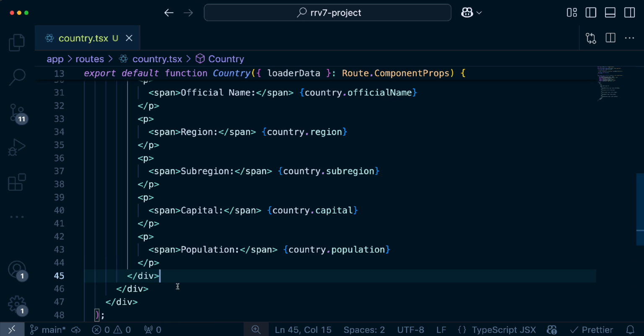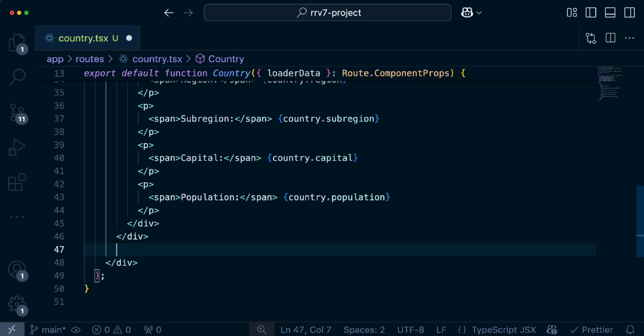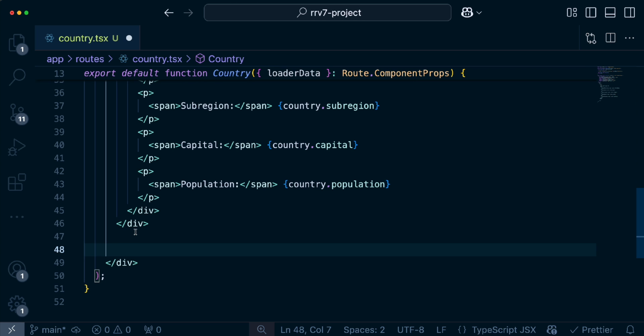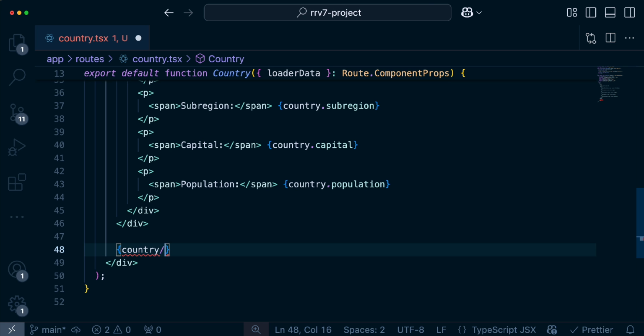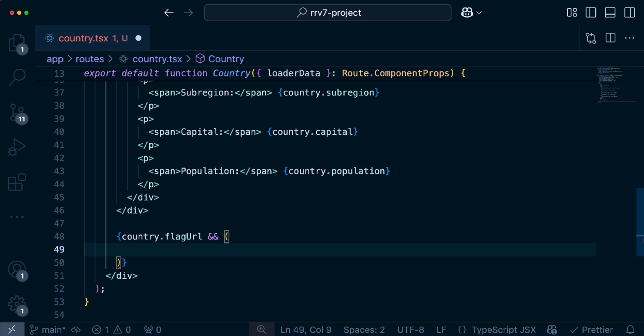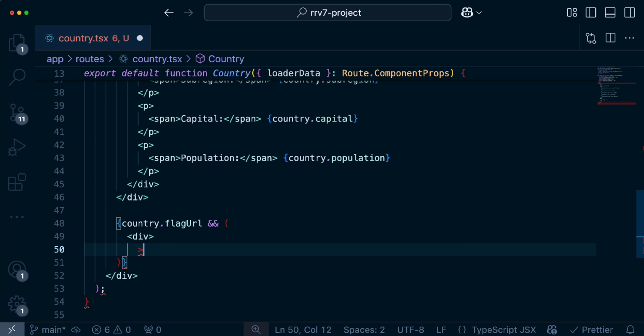Now let's put the flag in our website. Below the second to last div, we want to check to see if the flag URL exists. So we'll say country.flag URL. If it's not null, then we want to display the div with an image inside of it.